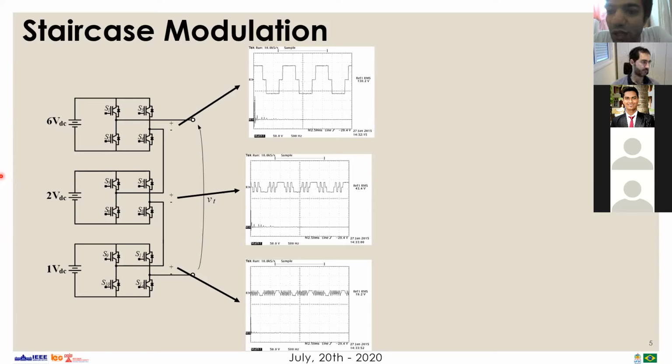Yes, let me answer this first. Can we use the asymmetric cascade H-bridge for electric vehicle drives with open-ended permanent magnet synchronous machines? The answer is yes, but of course, as with one of the earlier questions, the challenge will be to have such unequal isolated DC sources available. If you have such DC sources available, of course, you can use it for open-ended machines. But again, the challenge is that it is quite uncommon to have isolated, unequal DC sources available all the time.